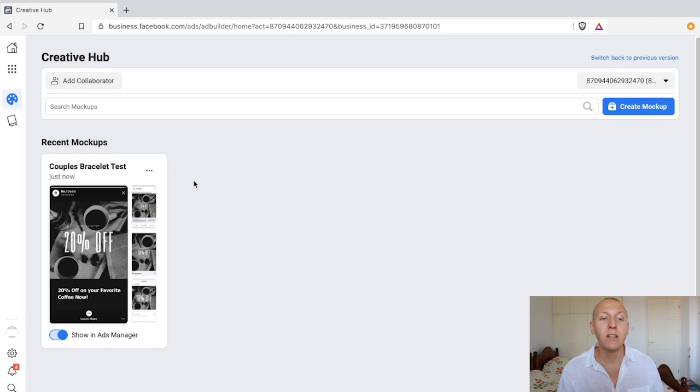right? Very simple. So eventually you're going to have a lot of different designs going on here that you can use, and then you can micromanage on those specific designs. It's going to save you so much time, and it's also going to give you templates that you can work from. So let's say that I want to use this now in one of my ads.